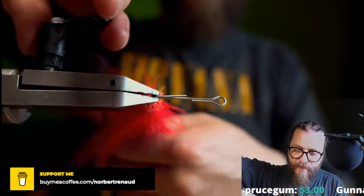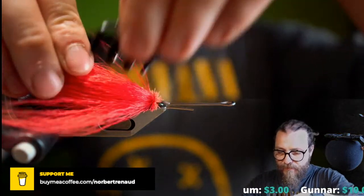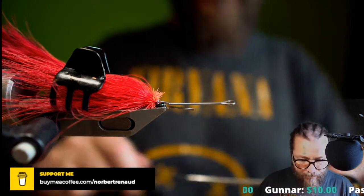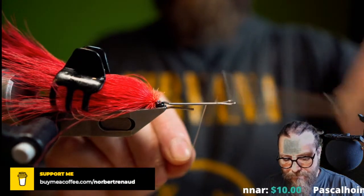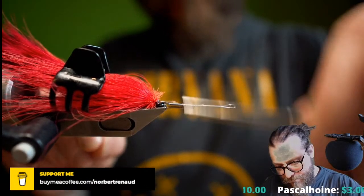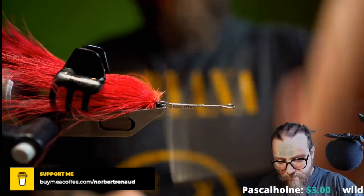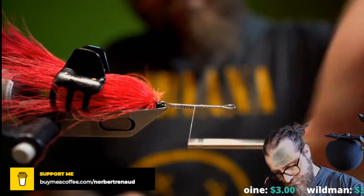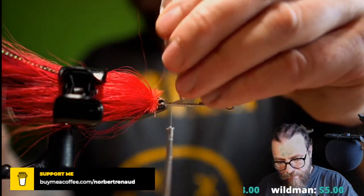All right. Secure that shank. Just clip the fly. And away we go for the head. This is fairly simple. Nearly the same. Nice base of thread on that shank. Put some glue. Now we're going to work on the head.